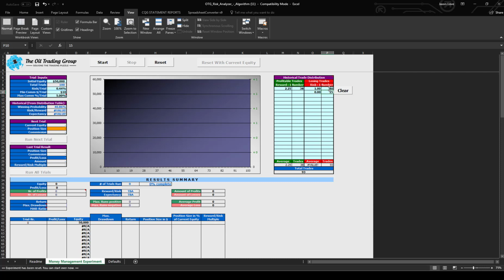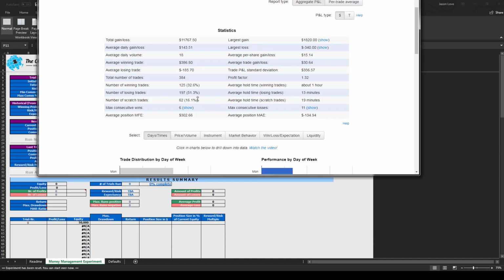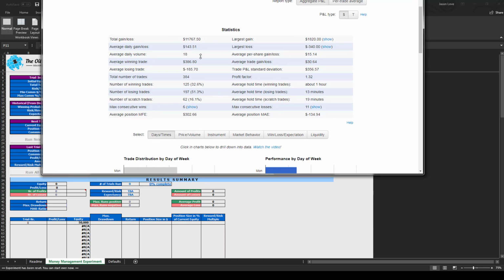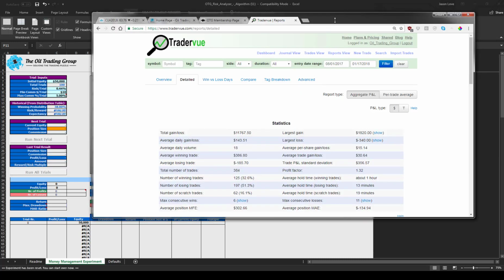Then we're going to make this about 22% break even. The reason I'm selecting these numbers is that they are pretty close to my numbers over the last 6 months. You've got a 16% break even, 51% losing, and a 33% win rate. Yet the total gain and loss over that period of time on 2 lots is, this is my TradingView statistics, in case you're wondering what that is.